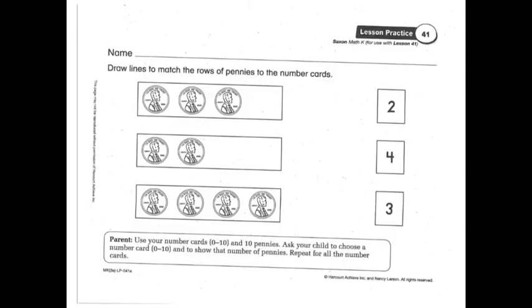Now we're going to clean up and get ready to do your paper. Keep your items with you in case you need them to work on your paper, but get a pencil. Okay, so you're going to do your practice paper now. At the top, you're going to write your name where it says name. The directions say draw lines to match the rows of pennies to the number cards. These are the rows of pennies, and these are the number cards.